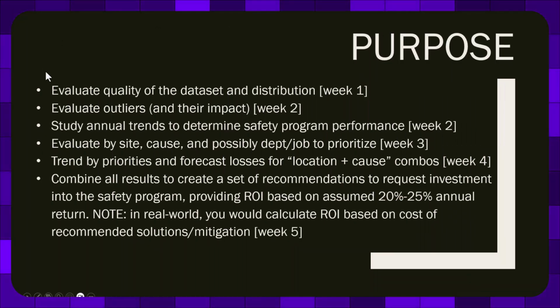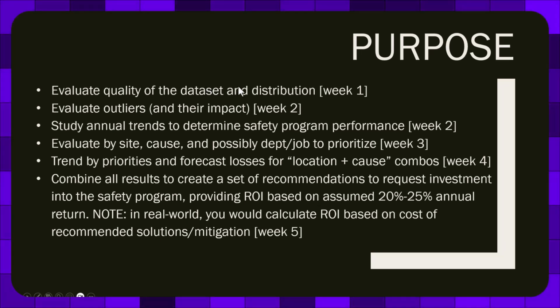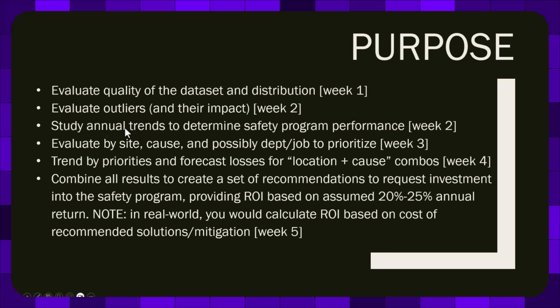So what is the purpose of all this? I'm breaking it down from what I'd said before. In week 1, so this week, we're going to evaluate the quality of the data set, doing descriptive statistics, and then do a distribution. Next week, we're going to evaluate outliers and their impact, and then also do annual trending based on policy year. I may do calendar year too. I don't know yet.